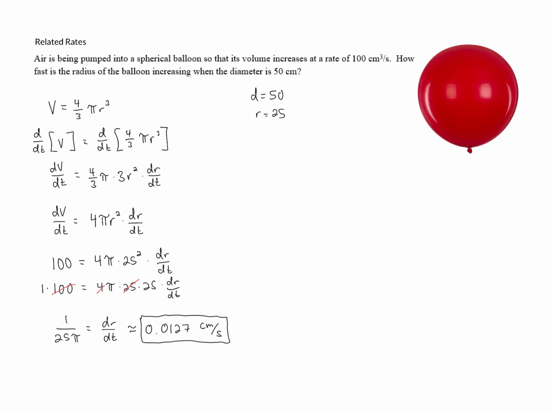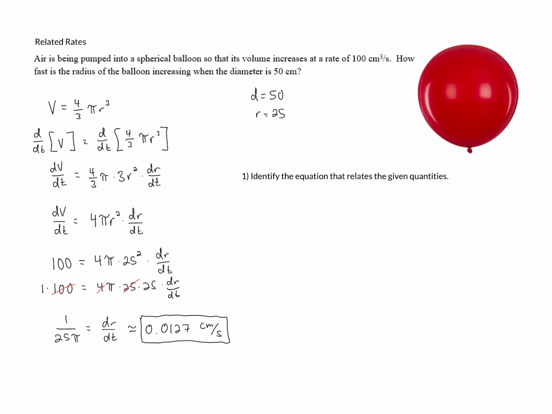Now, before I leave you with some more example problems to look at, I want to talk about the steps that we take in general in these problems to figure out whatever unknown rate it is that we want to figure out. So the first thing that we had to do was we needed to identify an equation that related the given quantities. So let's write that out. All right, so first we identify the equation that relates the given quantities.